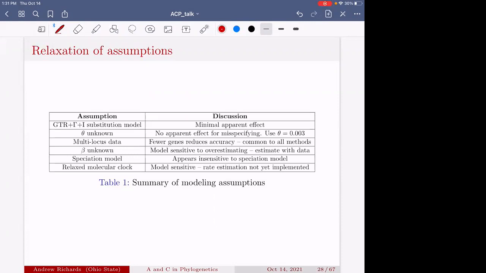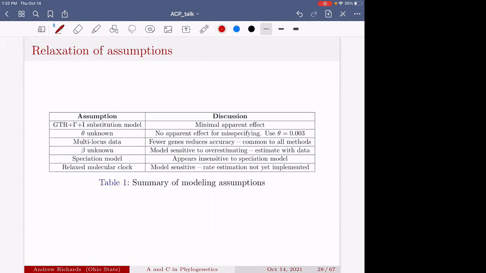And so it turns out that our estimation method for that beta is actually biased, and it's biased to underestimate the speciation rate. And so using that actually provides us with a little bit of a buffer against overestimating the rate, which is where our estimation method gets into trouble.